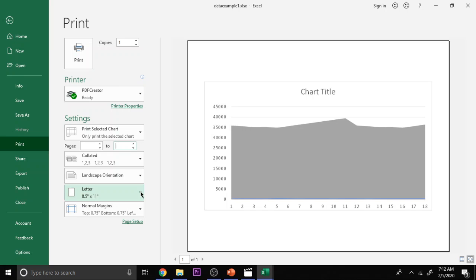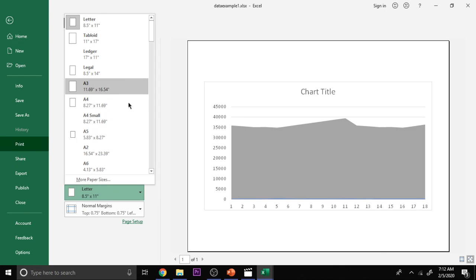This will also show you how to choose the paper type, whether it is letter, ledger, legal, A3 or A4, because based on the paper you choose, the system will adjust the data to print perfectly on the paper.